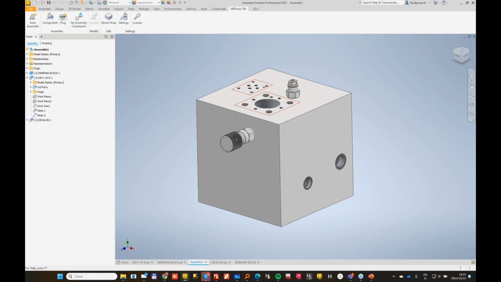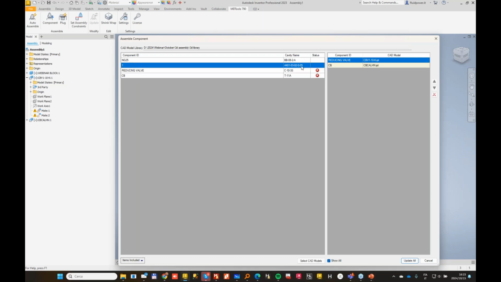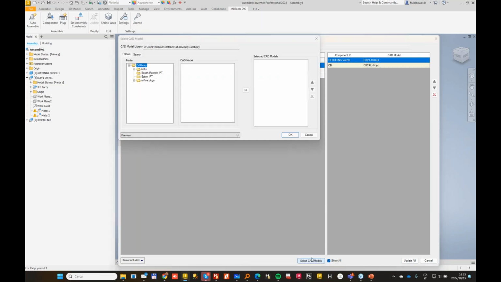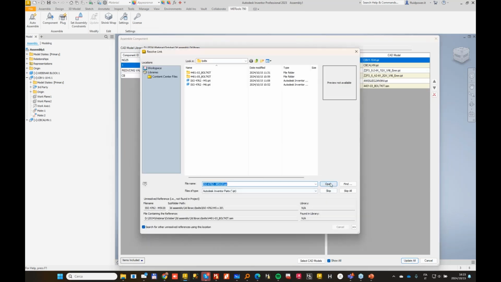I want to assemble components on my DO3. I want to put my Z2FS, another one, my 4W6, and also my bolt kit. It will not work the way it should do, but I'll show you later an example how to make it work. Update all. Open.